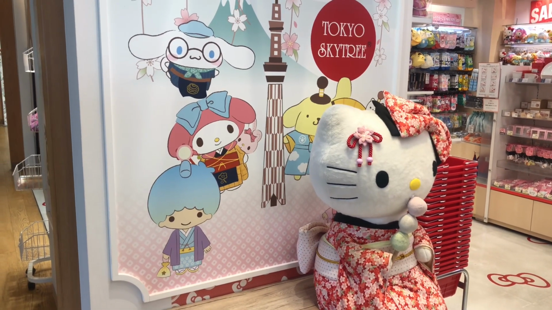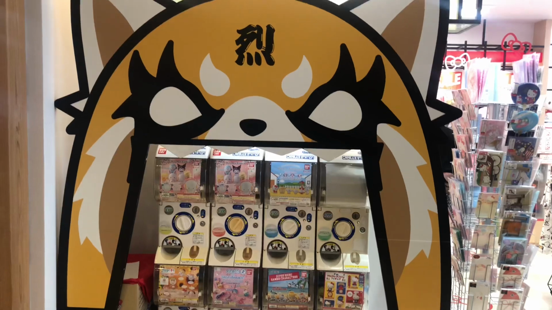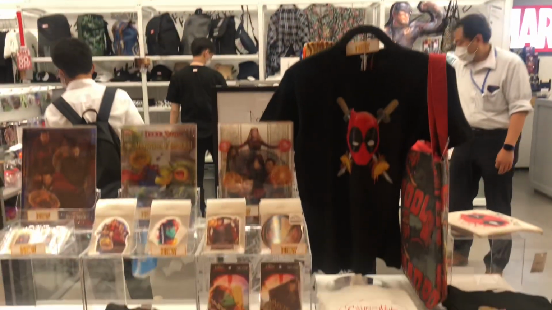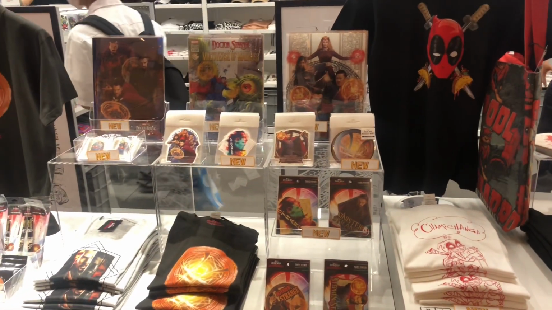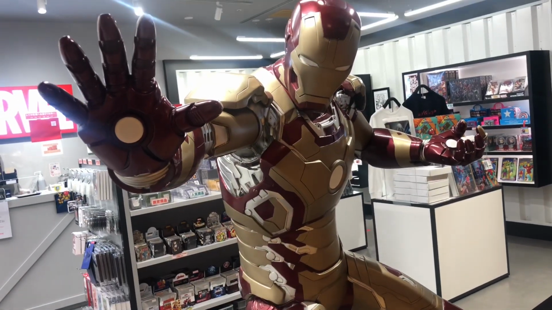If you made it this far, you're probably thinking, wait a minute, you told me there were secrets inside of Tokyo Skytree. All I see is Hello Kitty shops, the best character that has ever been made in the last 10 years, and a bunch of things that I could see in any Japanese mall or store that has foreign visitors coming. Yeah, I wanted to give you a lay of the land.